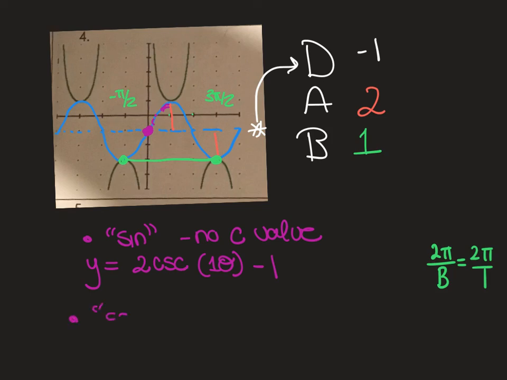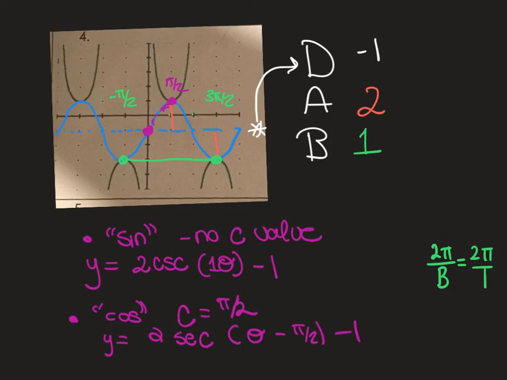Similarly, if I try to write a, air quotes, a cosine equation, this time my C value is going to equal, let's see, let's take this one, because then it's a max. This one is pi over 2 to the right, so pi over 2. So it'd be y equals 2 cosine. You can put the 1 if you want. Theta minus pi over 2 and -1. But again, you don't have a cosine. You're really trying to write the reciprocal function. So cosine's friend is secant.